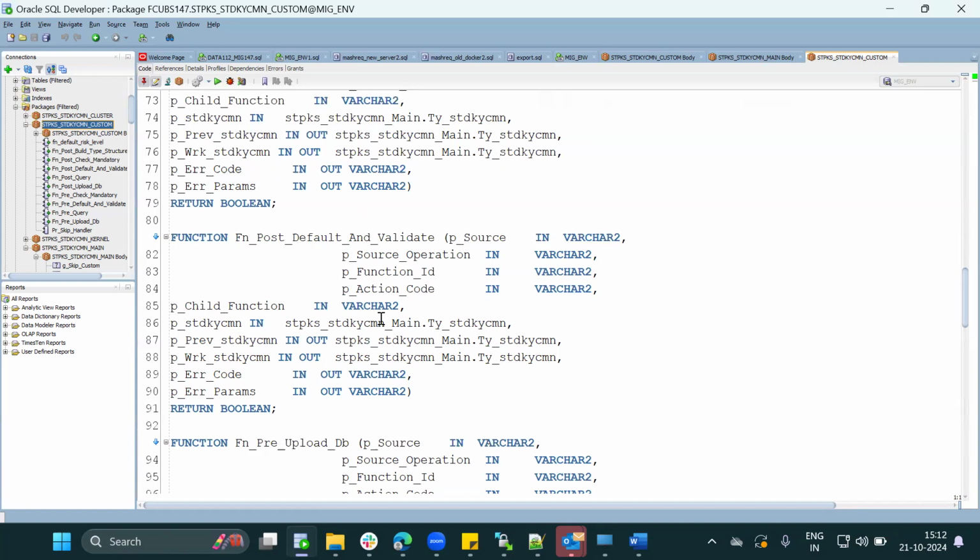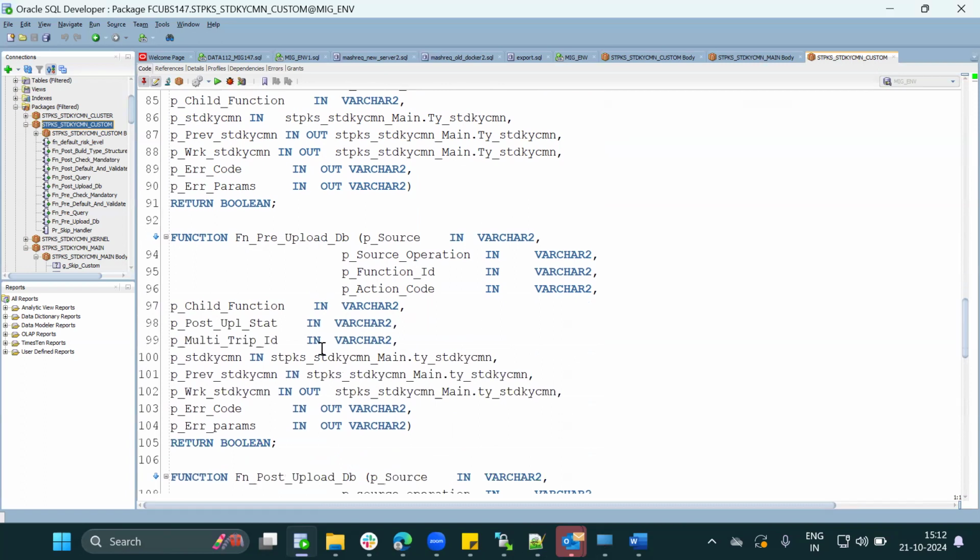Likewise, in default and validate, the call goes from the kernel to custom, and based on that it does the validation. In upload DB, it is for DML operations, like insert, update, and delete, for the corresponding data sources.